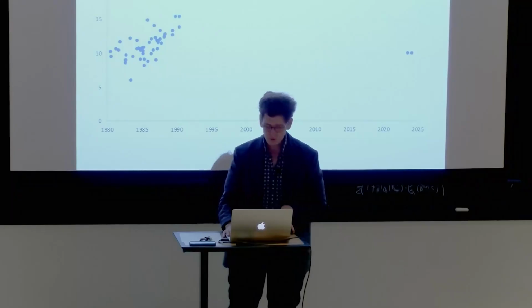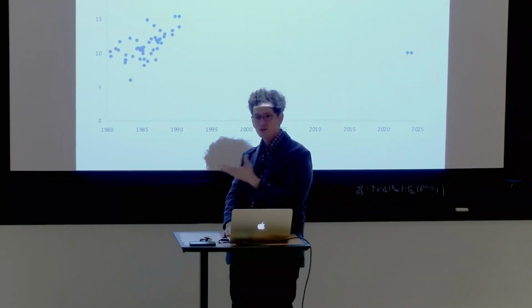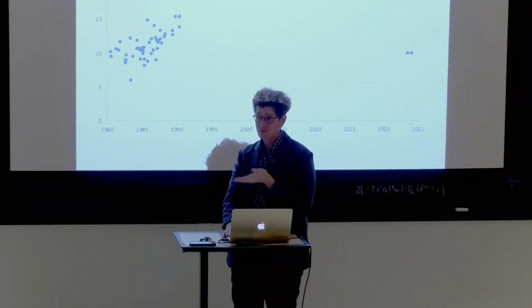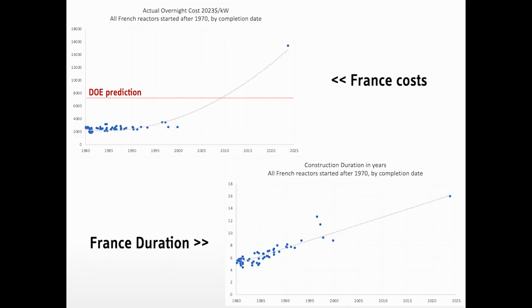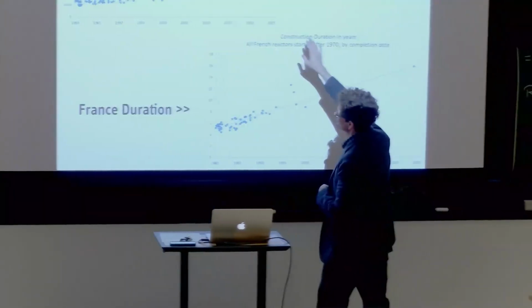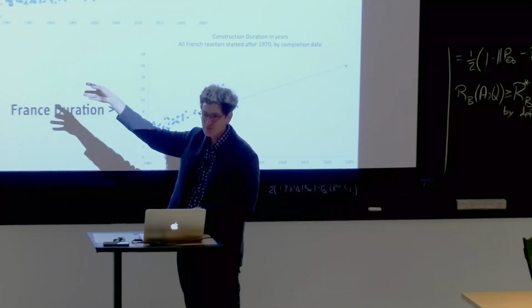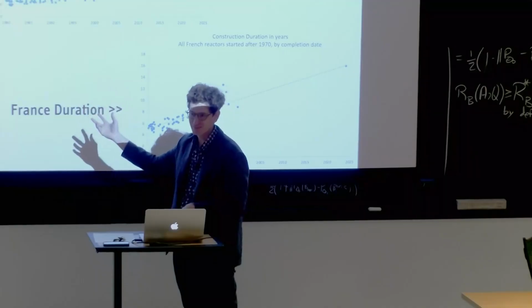All right, so let's just look around and see what other countries have done. I think the country that everyone learns about first as being a success is France. All right, so let's look at trips. I'm misbehaving a little bit by putting the DOE cost prediction on this plot, because French numbers are not done under the same kind of accounting as American numbers, right?